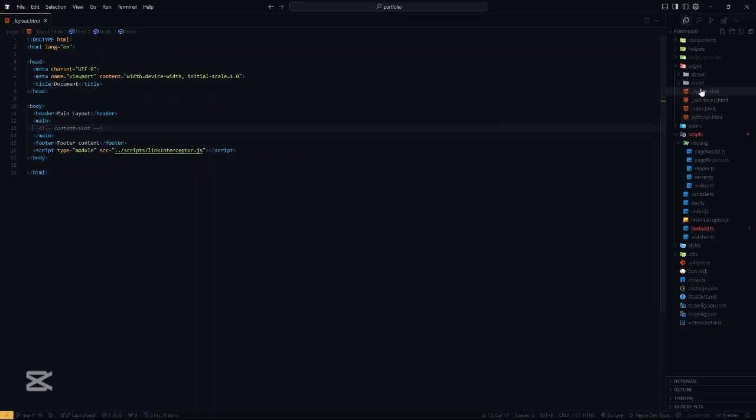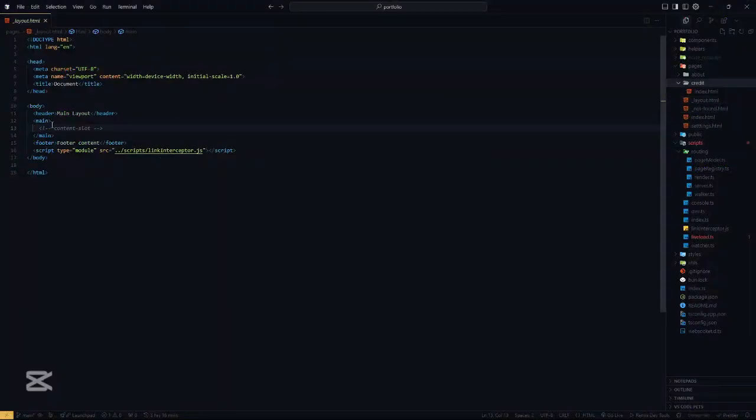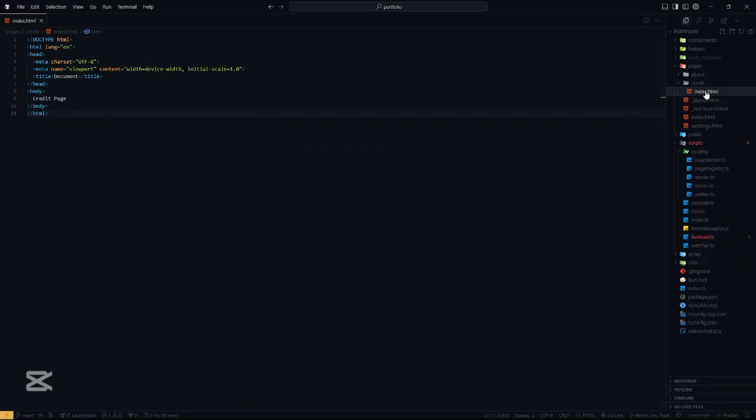So inside there we have a couple of other things. It is folder based, in the sense that you can go to slash credit and you see that you're in your credits page as we have here. Every route must be exported by index.html, else it is not a route.